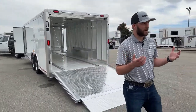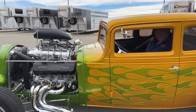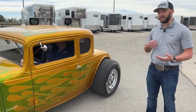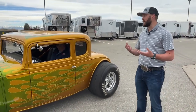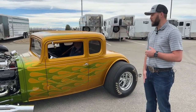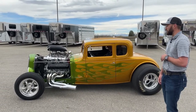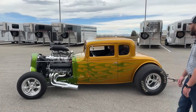Probably the best part of the video — this is Marcus and his hot rod. He's been a trailer tech here for 11 years, so if you've brought a trailer in for service, bought a used trailer from us, or bought a new trailer from us, there's a 90% chance it went to this guy. He makes them the best quality trailer, whether used or new — he does all our alignments and really keeps you guys going down the road with your trailers in tip-top shape. He just won tri-state with this car. He takes it to car shows and races it. He'll be at Mile High Harley at a show this Saturday if you want to come meet Marcus and see his car and talk to one of the best trailer techs in the state, if not the nation.